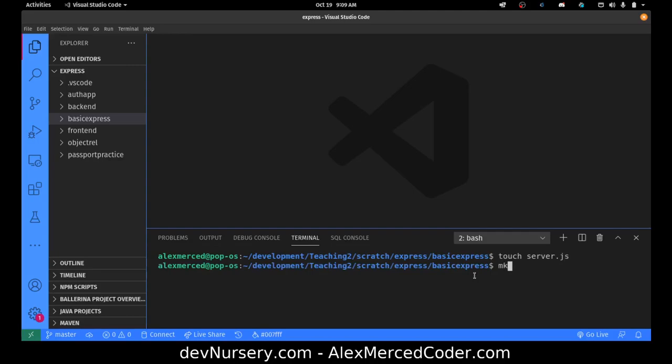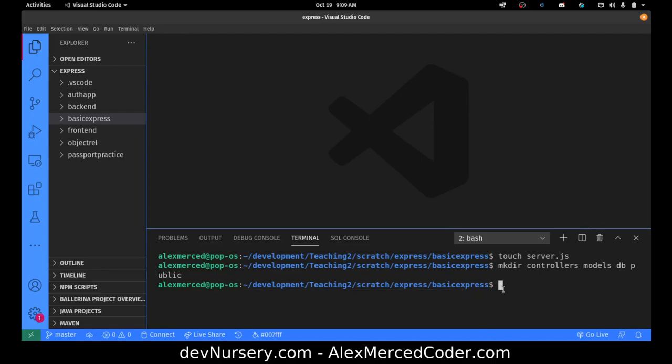And I'm going to make a bunch of folders. mkdir controllers, models, db for our database connection. And I'm also going to be using Mongo in this video. It'd be a similar process if you want to use one of the many ORMs on Node to connect to, let's say, an SQL database of some sort, whether it's Sequelize, Knex with Objection, or TypeORM. There's a whole bunch of them. So I'm going to mkdir a controllers folder, a models folder, a db folder, a public folder, and we'll leave it at that. Okay, cool.